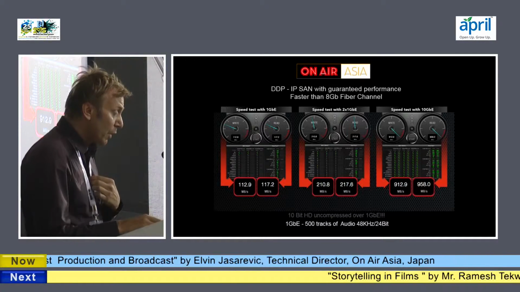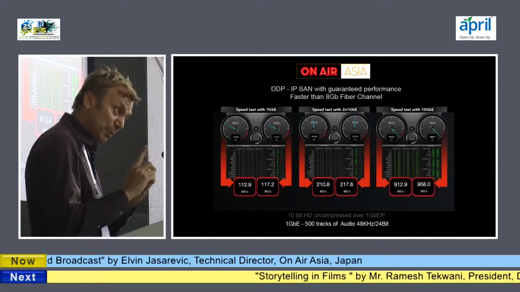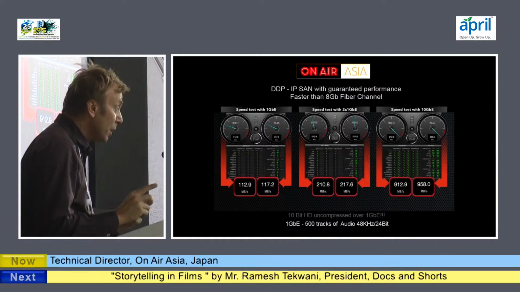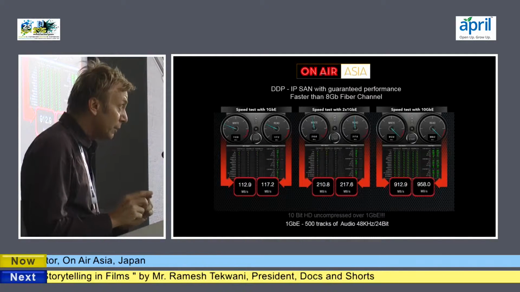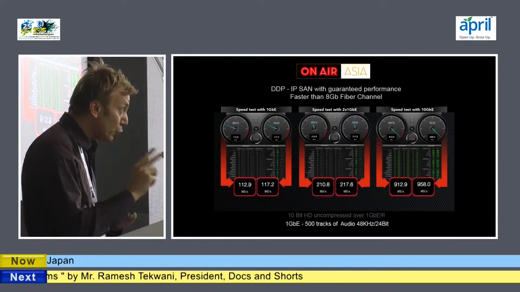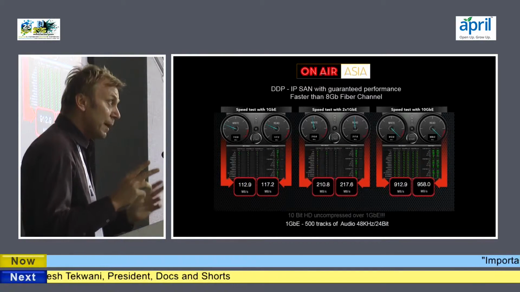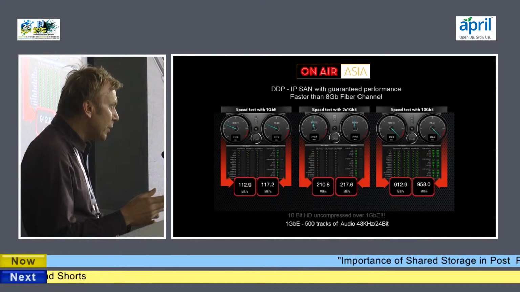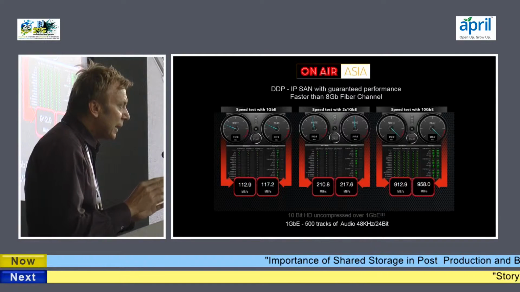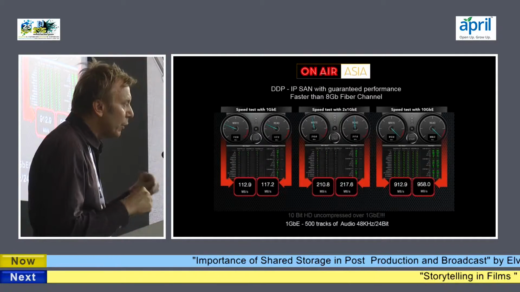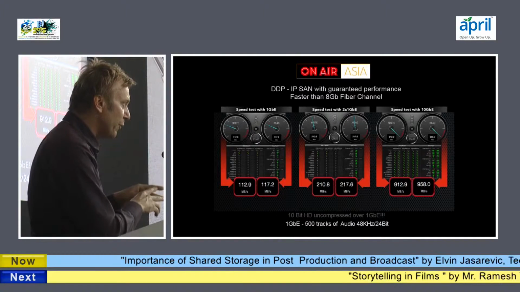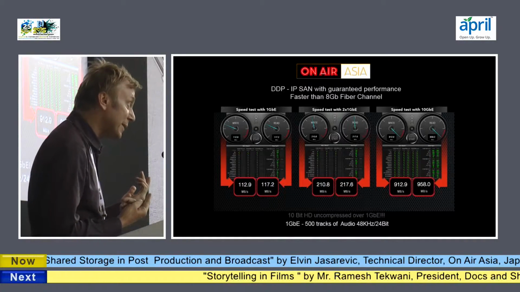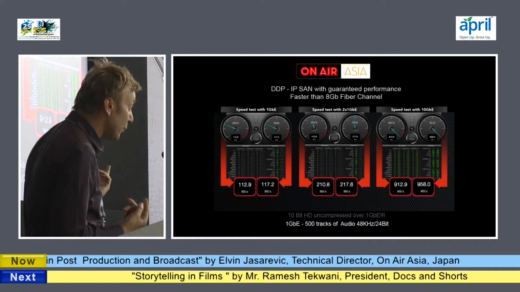On a DDP, what we can do with one Ethernet cable, because it's block level data, we guarantee a performance of over 100 megabytes per second, okay? But we can also combine 2 cables together, and we can give you 200 megabytes per second. Some people might say, oh, is this like teaming or aggregation? No. Teaming and aggregation don't give you double cable speed. They give you load balance. You can also use 2 cables for failover, but they don't give you double cable speed. DDP, with a technology called MCS, multiple connections per session, can give you double cable speed.